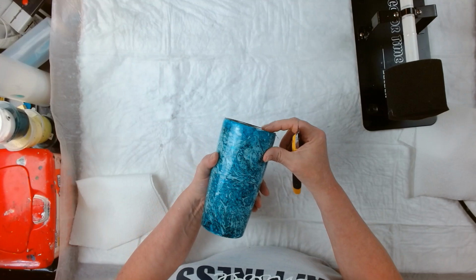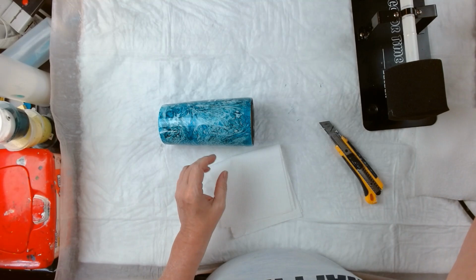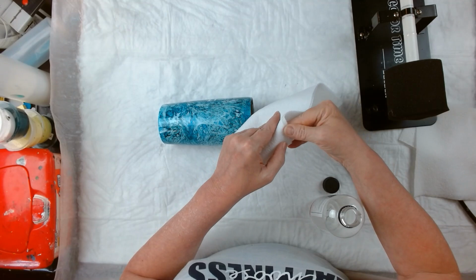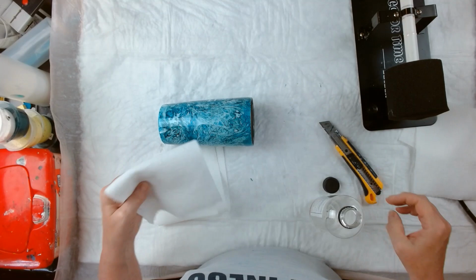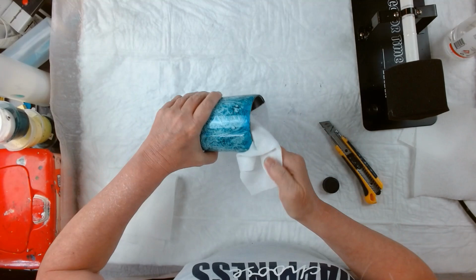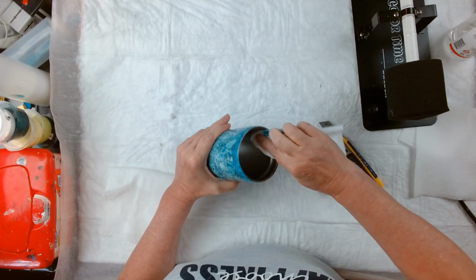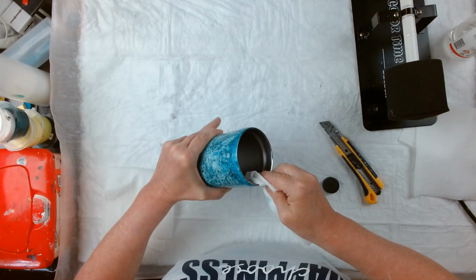All right, now to remove the alcohol ink. Just take a paper towel. I've got two here. I'm gonna actually separate them. Give it a good dose because you want to make sure you can get all the ink out. We're just going to clean that edge. That way you'll be able to see if you have more resin that needs to be removed. And you usually do.